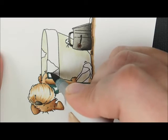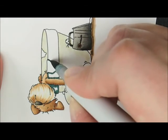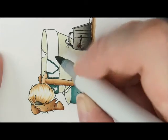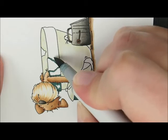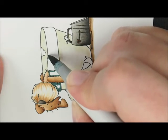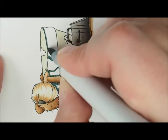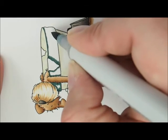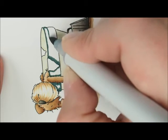Along the top of the bowl, and then we want to go around this frosting or batter, whichever you want it to be. Now I'm going to brush this color away just a little bit here. And then I'm going to go across the lip of the bowl. And I'm going to give a little indentation right here where it kind of dips in. I'm going to come in with my color.